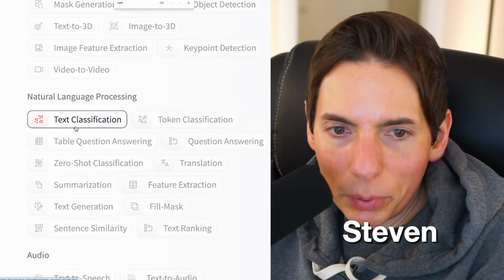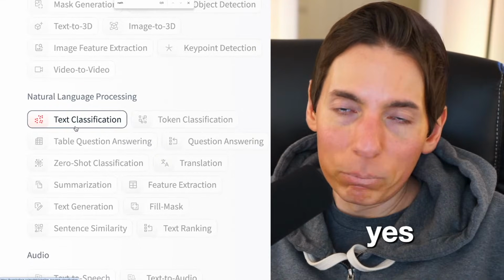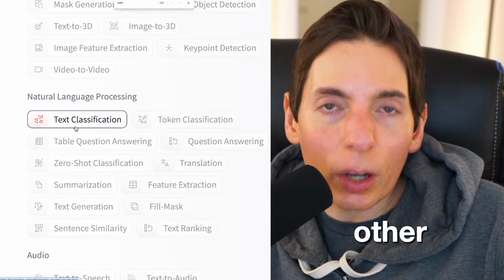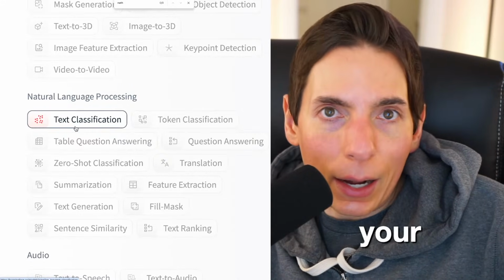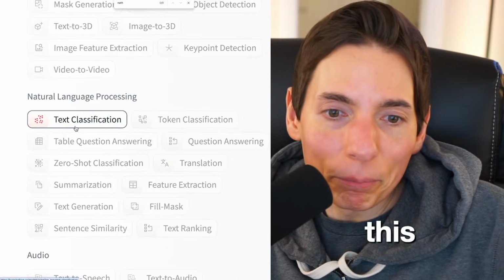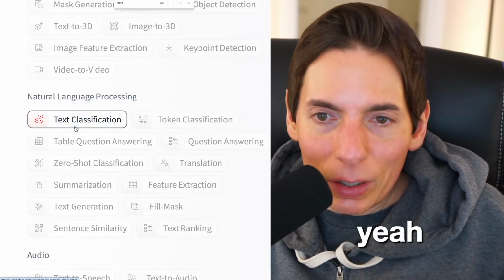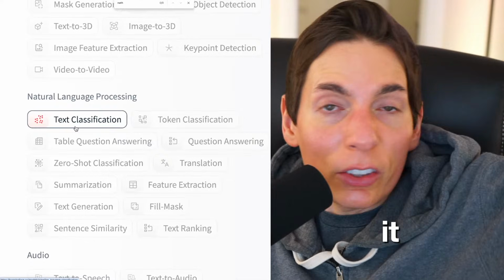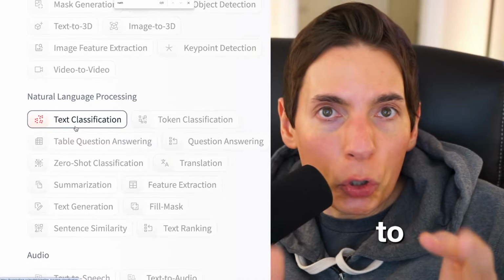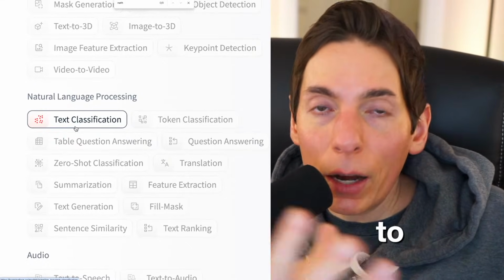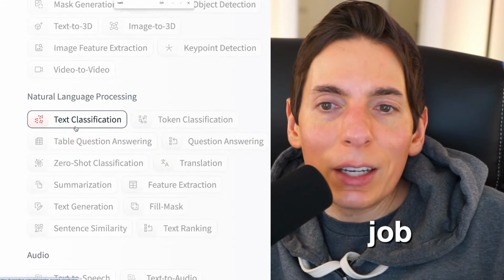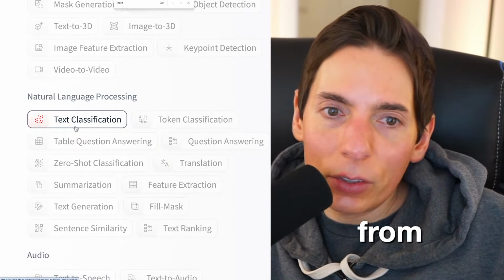Sachin, hi. Steven, can you please explain what we're doing? Yes, we're making an AI API, which allows businesses or other users on the internet to access your AI, and then you can sell them access to this API. Thank you. Yeah, absolutely. It is really simple, which is a way to enable you to maybe start a business or to create a microservice at your own company or at your job to then access an AI from FastAPI. That's what we're doing.